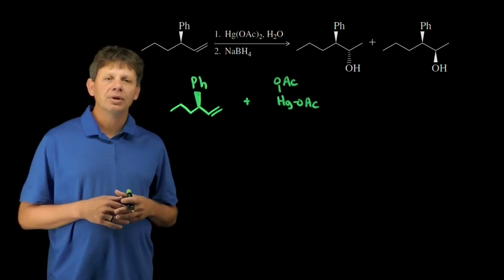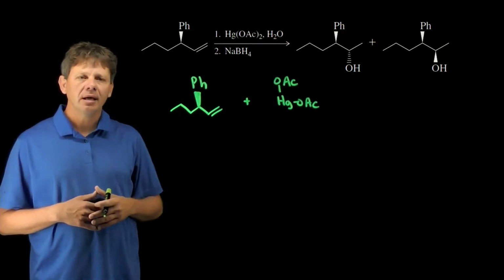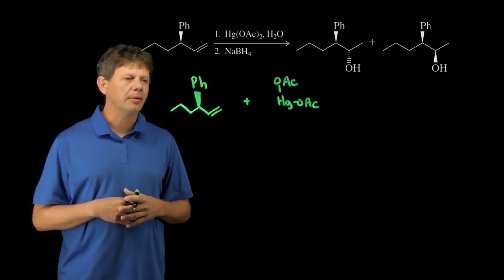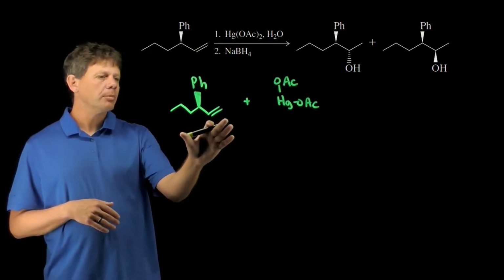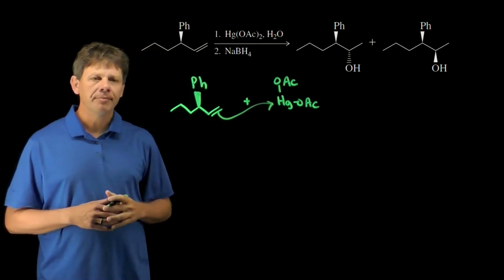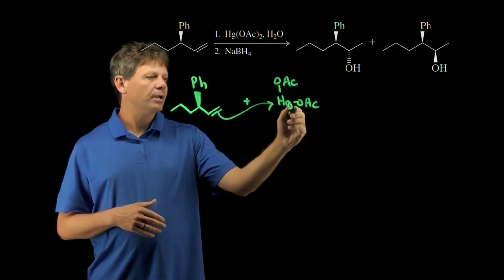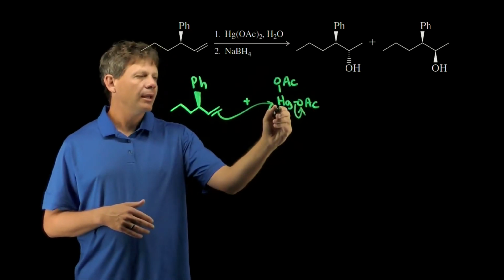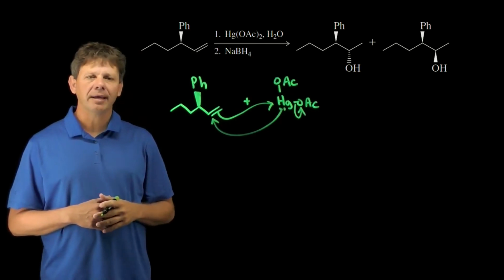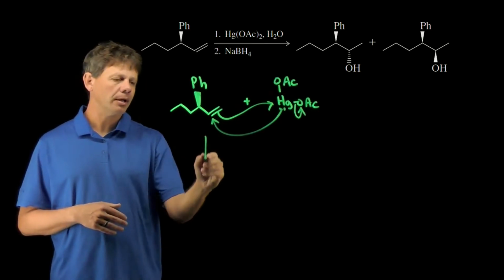In this assessment, we show the mechanism of the oxymercuration reduction, at least the first half of that reaction. The reaction is going to start with the pi bond of the alkene attacking the electrophilic mercury. At the same time, the mercury acetate bond will break, and mercury will use its d electrons to attack back to make the mercurinium ion.